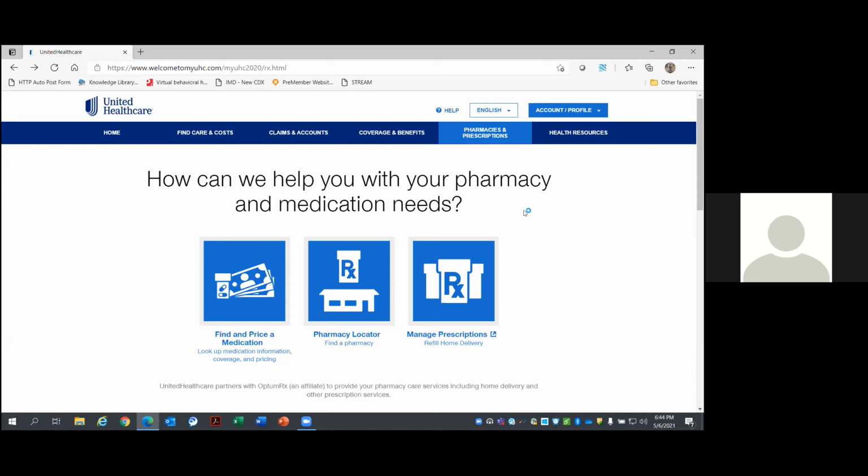Now, I will preface that by saying whoever is enrolled as the employee on the plan is essentially going to have super user access for the family. So you're going to get to see yourself and everybody else under your family. If the spouse wanted to create their own account, or if the dependent children above, I think it's 13 or 14, wanted to create their account, they will have their own Health Safe ID logins just due to HIPAA privacy, but they will only be seeing their specific account. I know I've seen situations where an employee and spouse both work at the same company. So whoever's noted as the employee is going to have that super user access.